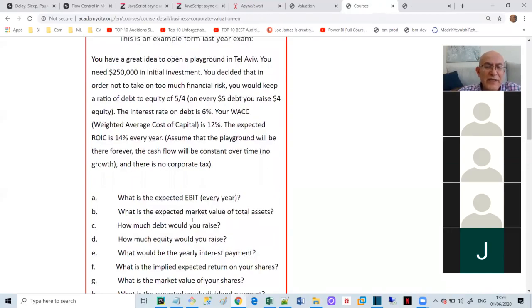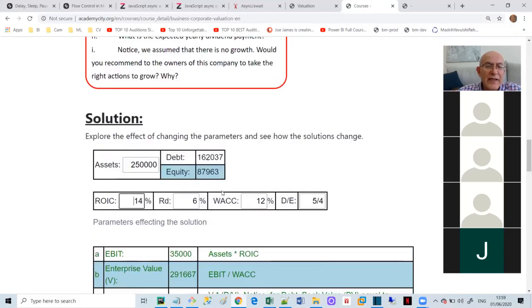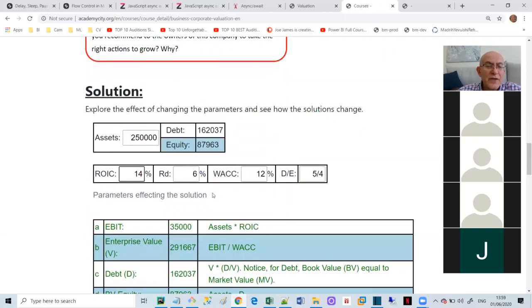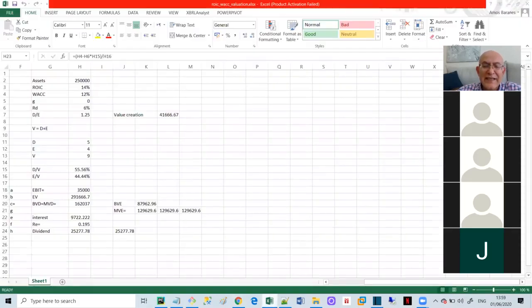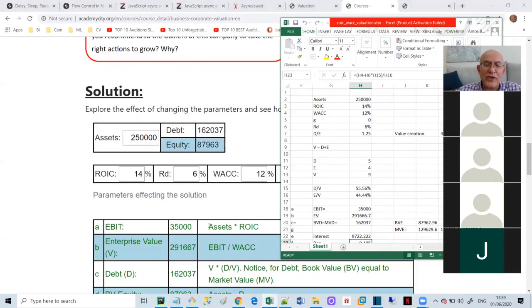The first thing that I was asked to do is calculate earnings before interest and taxes, meaning operating income before taxes and interest. How do we do that? That we learned last session. So let's go down and see. It's really nothing but taking the 250, multiplying it by ROIC. How much was the ROIC here? 14%. Okay, good. So 14% times 250 gives me 35. I organized it in Excel as well, so if somebody feels more comfortable in Excel to know how we get everything: although you have the equations here, basically I'm taking the 250, that's the assets, multiplied by ROIC, I get 35,000.